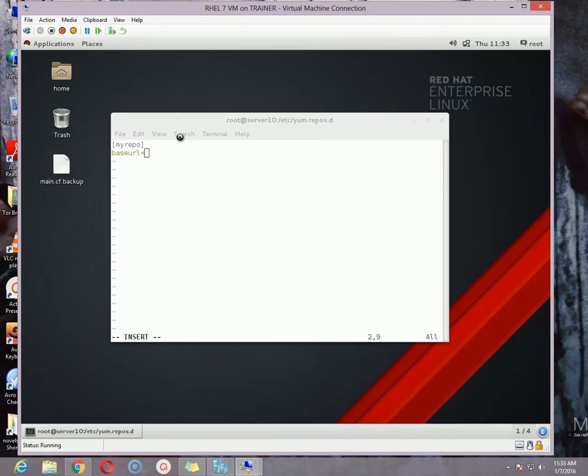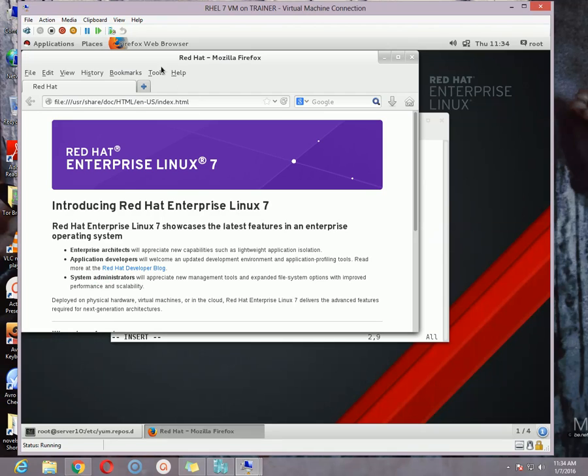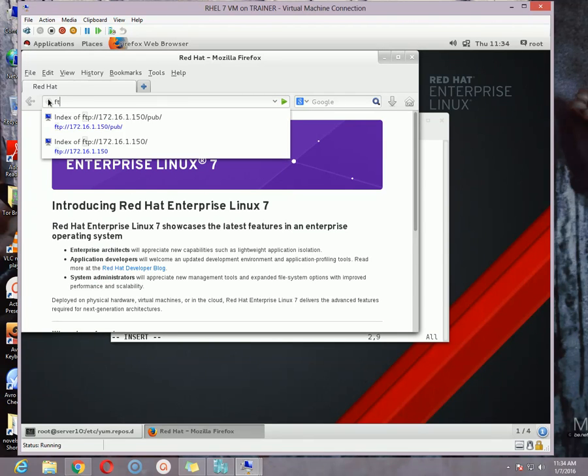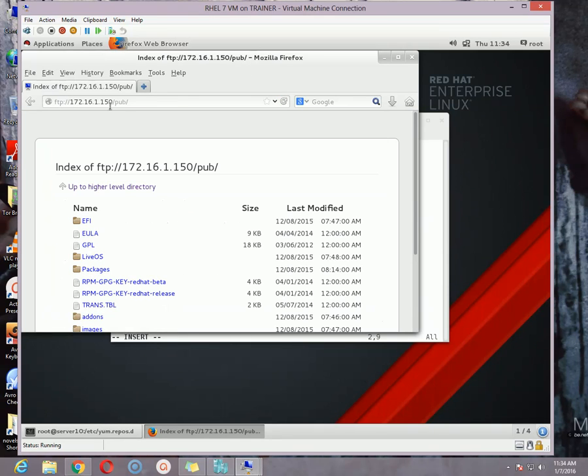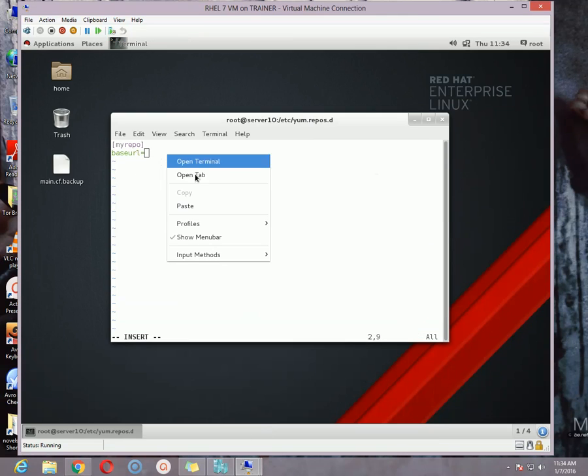In my case, which is FTP, 172.16.1.150/pub. Okay, so this is the location where my packages folder actually resides, and then copy this link and paste it here.